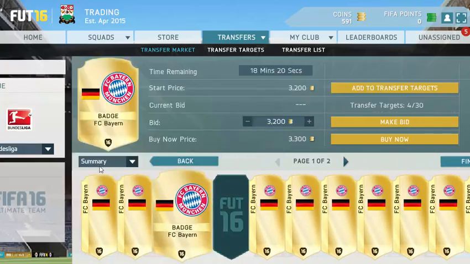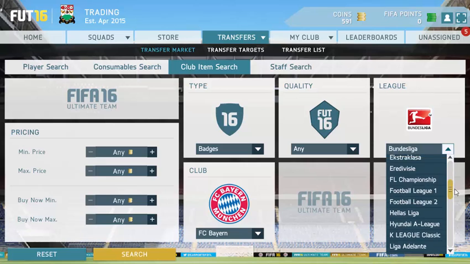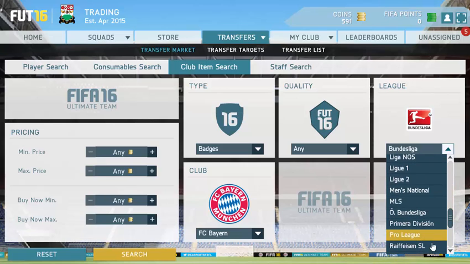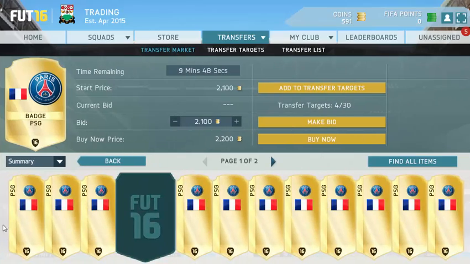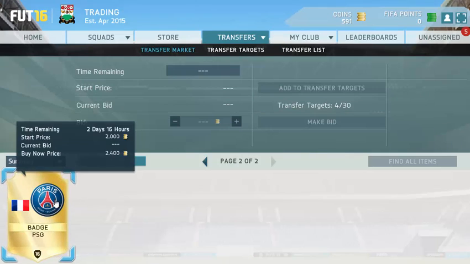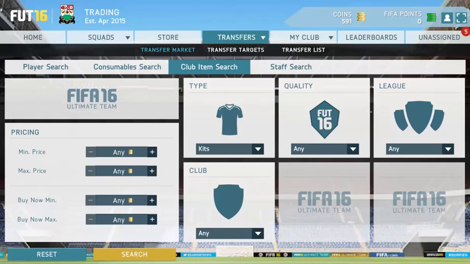And also, by the way, do this with silver badges as well. There's some badges that go for ridiculous amounts that are silver badges. So if you know any of those, definitely have a look at them and see if you can pick up a deal on those as well. Anyway, let's have a look at PSG and see if they have any up right here. Do we have one there for like 1,000 coins or something like that? Let's have a look. Nope, not right there, but it pretty much works the same as the kit method, and it won't take you that long to find yourself a few deals.